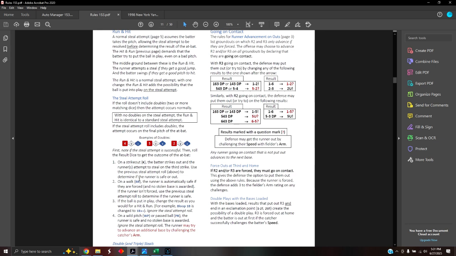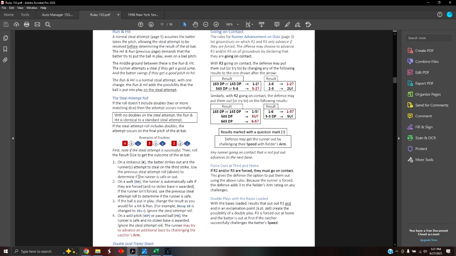And on a strikeout, because remember, if you roll doubles, the attempt occurs on the final pitch. On a strikeout, the batter strikes out and the runner attempts to steal on the 3rd strike, and you're going to see if he's succeeded or not. You're going to know if he's succeeded because you checked that first. So there's a possibility of a strikeout, throw him out, double play there, but you're going to see how that pans out.